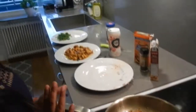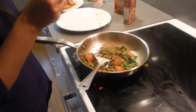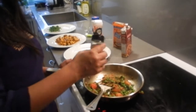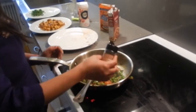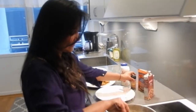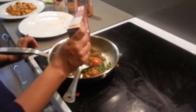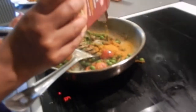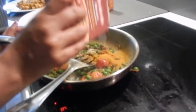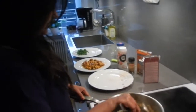So at this stage what I will do is I will put a little bit of pepper powder. Little bit of pepper I already added when I fried the mushroom, so not too much. It depends upon how hot you like the vegetables. I like it pretty spicy, so I'll just add it to it. And I'm adding this MDH curry masala. You can take any masala, that is garam masala, and you can add a little bit to it. It depends upon how much spicy you want. Basically I am adding around 1.5 tablespoon. So I'll just mix this.